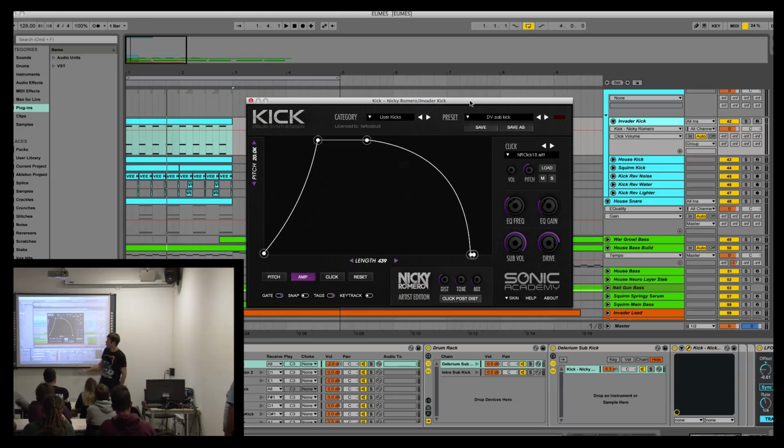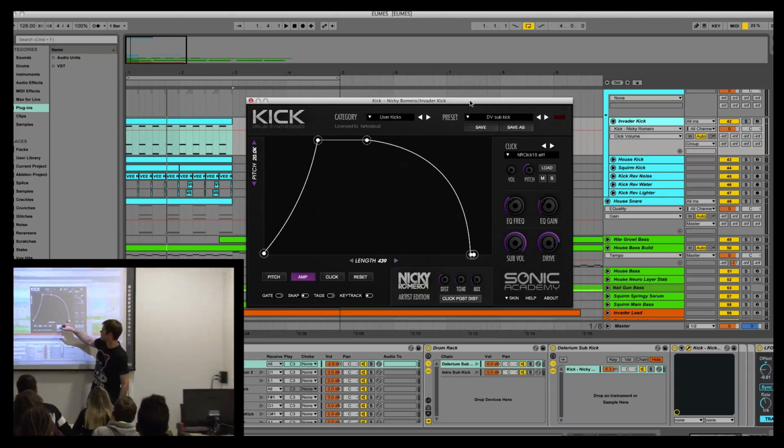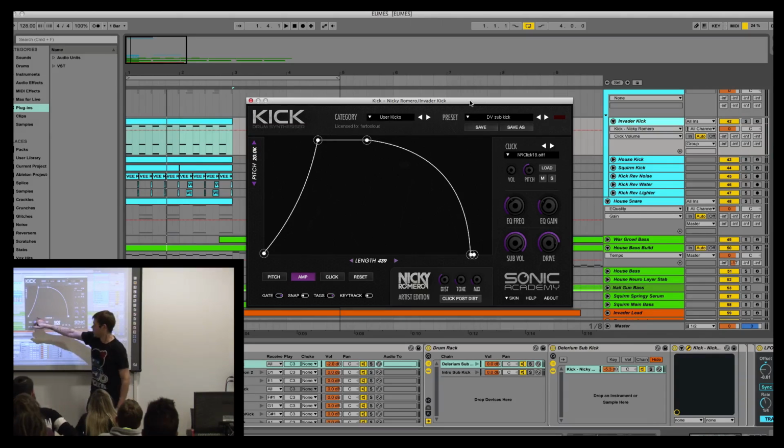But this plugin is funny because this time over here isn't a linear scale. So this point isn't halfway in time. You'd think if this is 430, this would be 220 here, but it's not. 220 is somewhere about here. I don't know why they didn't make it like that. It's stupid. But the first thing I do when I open up this plugin is set how long my kick drum is going to be.